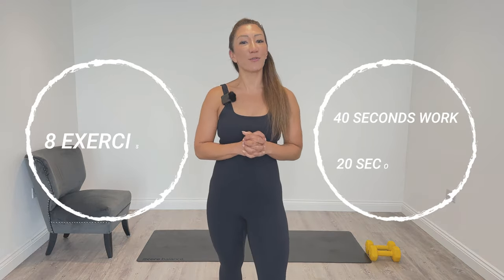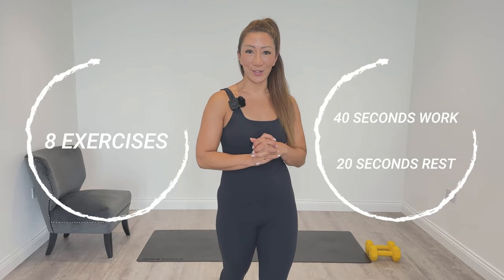Get ready for day three of Ignite. Today we're working our hip flexors and our glutes. We've got some really great exercises to complete today. 8 exercises, 40 seconds of work with 20 seconds rest.